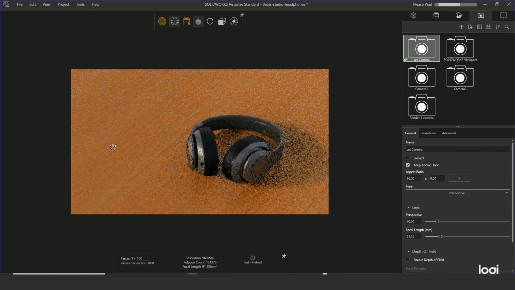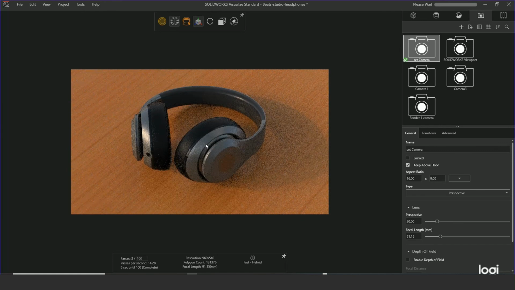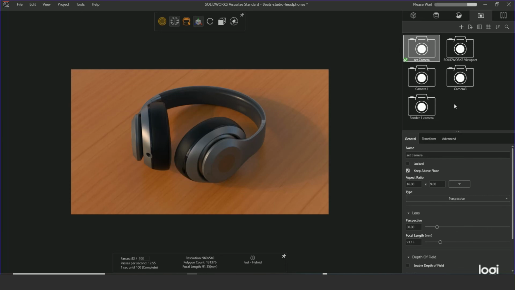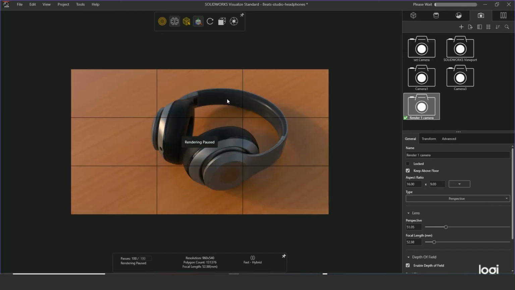So usually you can get by with those 2 cameras and then have additional ones if you're doing like a multi-session shot and you want different perspectives of your object. So we've come to pretty much the end of our render process and we're ready to render our image. We set up our appearances and our decals and our camera.